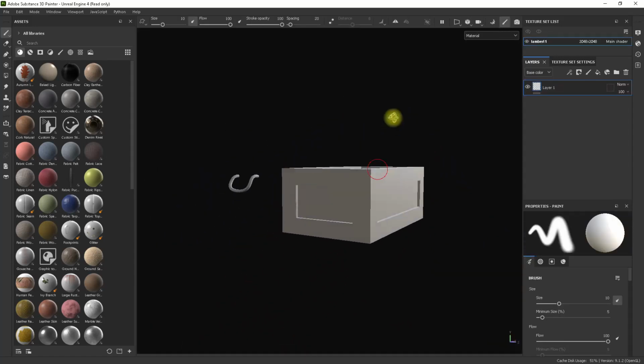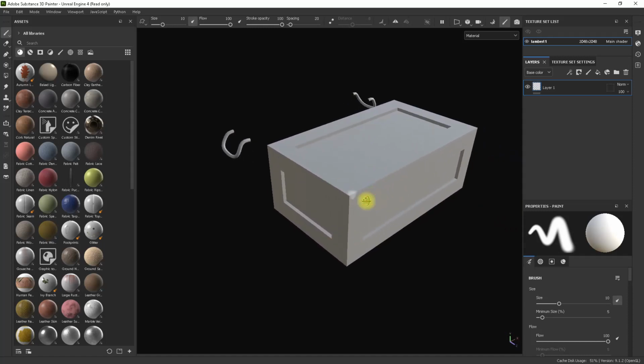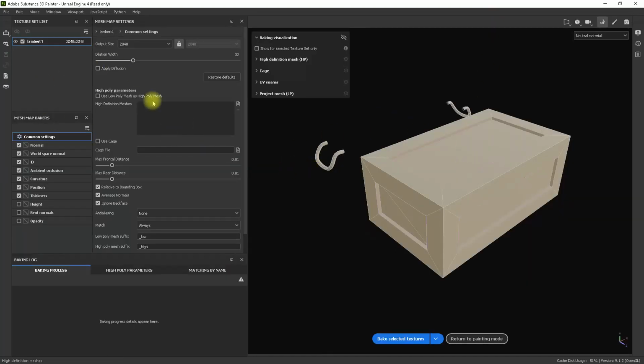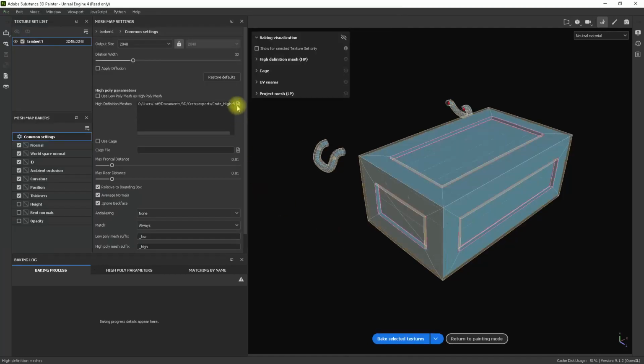So there I have my low poly mesh looking very boring. That's all unwrapped as well. Okay. And let's go into our bake mode. So we can click on this or press F8. If you don't see this, then you can go to the window and reset UI. I found that sometimes it doesn't show up. So I'm going to leave this at 2K for a second. I'm just going to bring in my high poly mesh. So create high. So just by clicking this here.